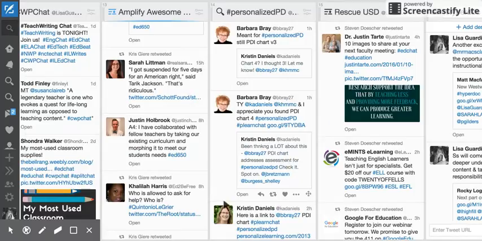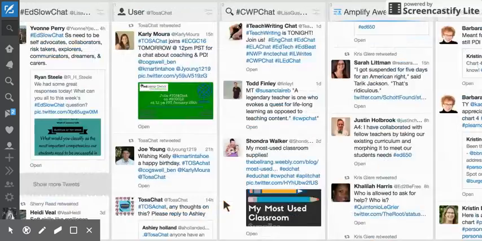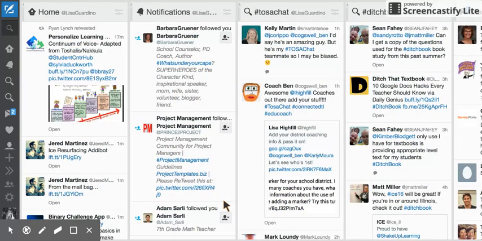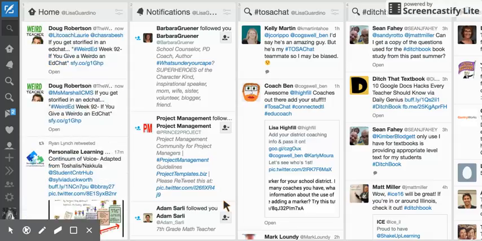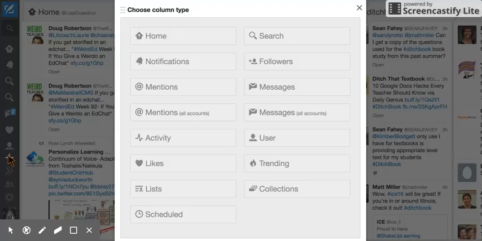But my very new favorite thing, I've been really struggling with how I wanted to organize all of these great things that have been flowing through my Twitter stream. And through the plus column here, you can create collections.